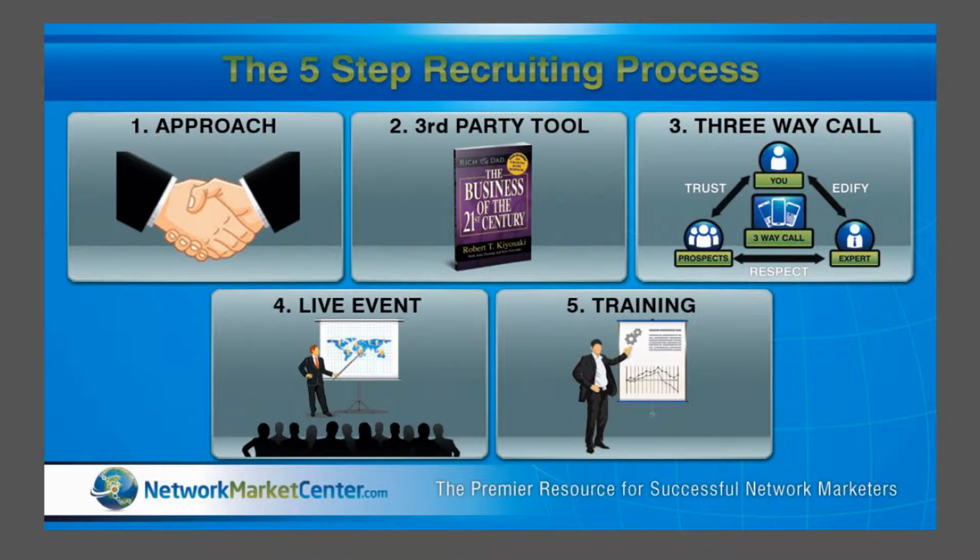And then after they've decided to learn more after listening to the 3-way call with your upline expert, the next step is to get them to a live event. That way they can see your product demonstrated, or they can meet people in your organization, and just the face-to-face interaction is going to be a major key. So after going to the live event, let's say they decide to sign up. Now the final step is get them trained, so that way they can start recruiting people on their team as well. So you want to get them to a training.